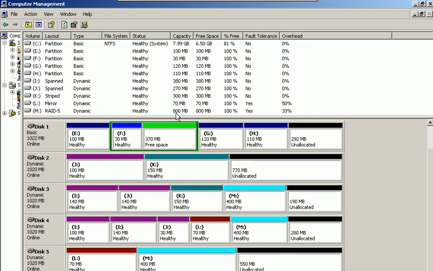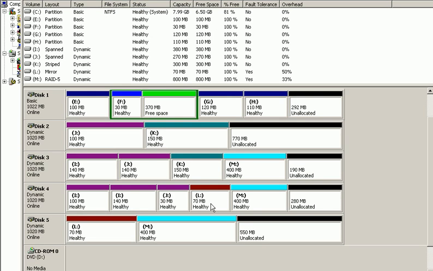Now, the difference between a mirrored volume and the RAID 5 volume is that mirrored volumes copy exactly what you have on the first 70 megabytes to the other 70 megabytes of disk storage that you assign to them. But RAID 5 doesn't do that. RAID 5 uses parity checks, and whenever, for instance, your data on disk 4 is gone, or you accidentally delete it or whatever you do to it, it can regenerate all the data from the parity information placed on the additional 400 megabytes of disk storage that we are not using right now. So that was the difference between RAID 5 and mirrored.